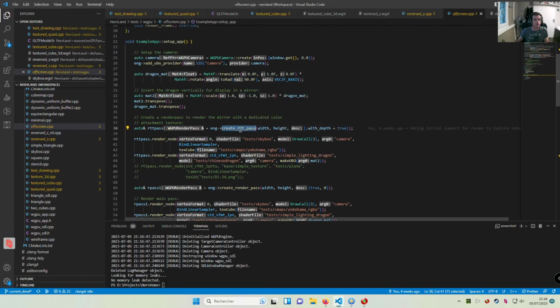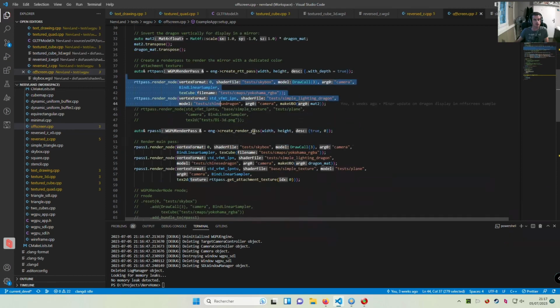Create a render to texture pass. Okay, we're going to render the stuff in there. Then you create a normal render pass, and you're going to draw the skybox, draw the dragon, and also draw a quad, which is a simple plane here.